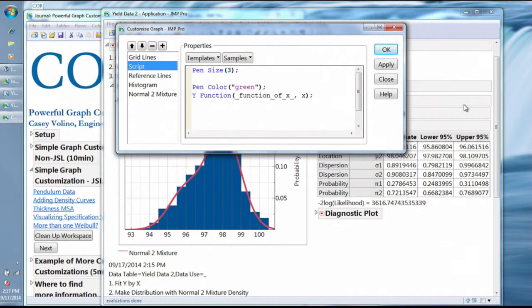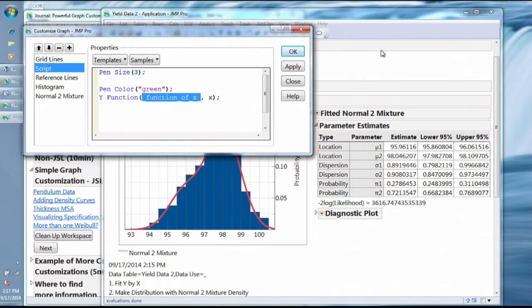I have 2 distributions, and I want them different colors. And what I'm going to put here, I'll just read it out of this table. So the first one, you see right here, is 0.2786 times the normal density of, using x as a variable.